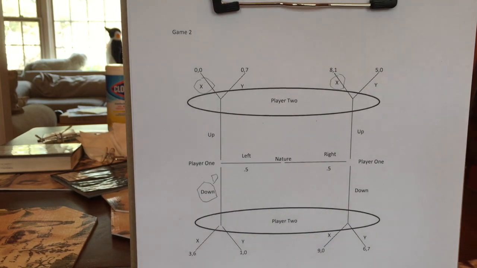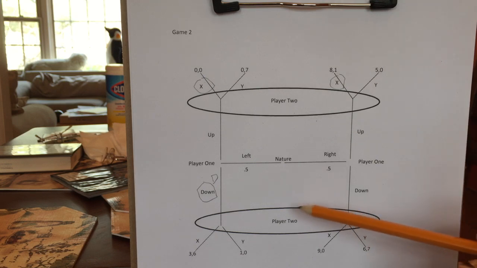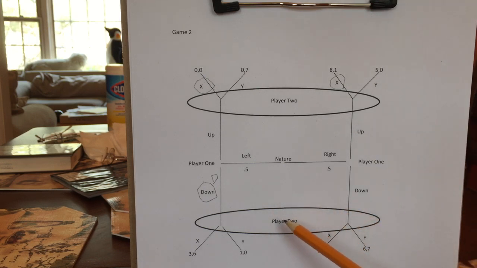So let's think about this some more now. We know up gives you 8. We know player 1, if down is played, would be willing to go down if it was X, but would not be willing to go down if it was Y. And what about player 2? Player 2 will say, well, if it's X, I could get 6 or 0, and if it's Y, I could get 7 or 0. So let's take a chance. We're going to say, I'm not sure what's going to happen.